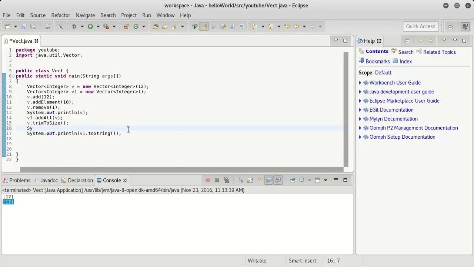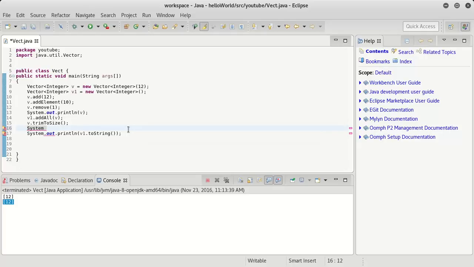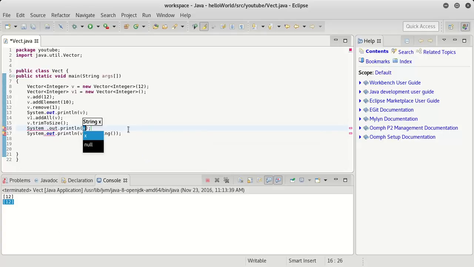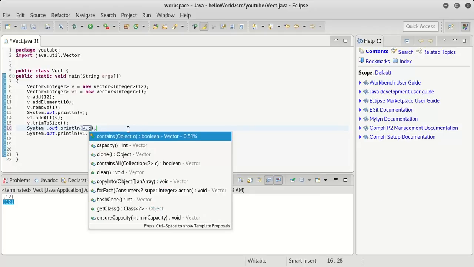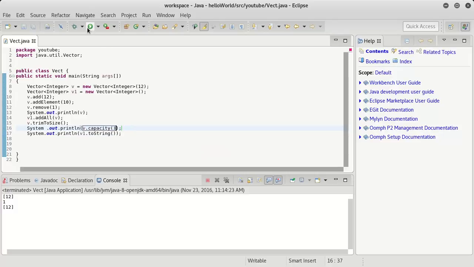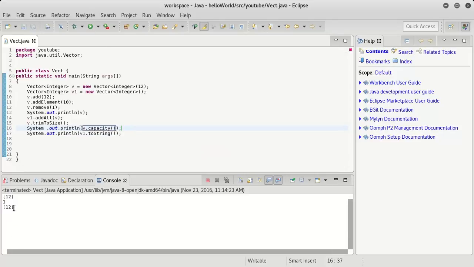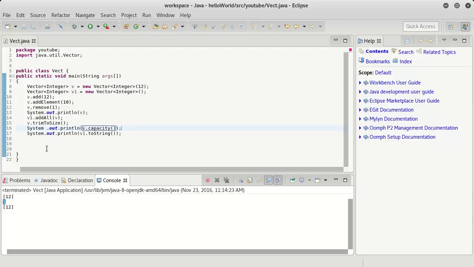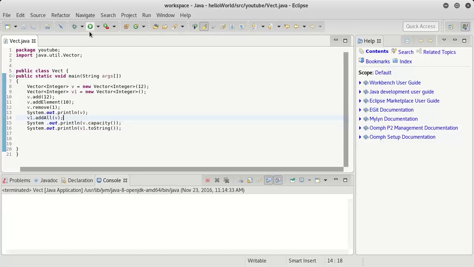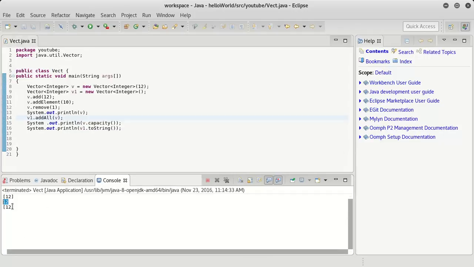So let's print it out. See here that it has capacity 1. By removing trimToSize, capacity will be 12.